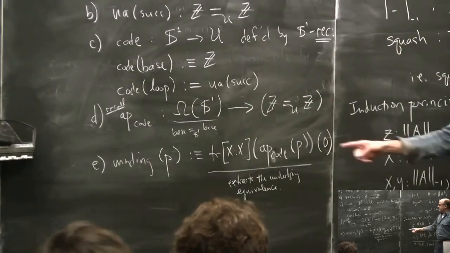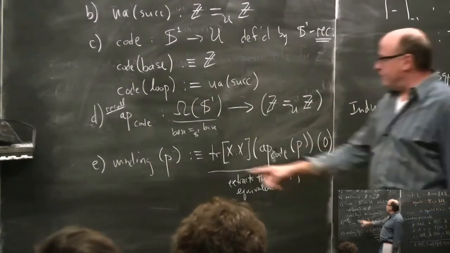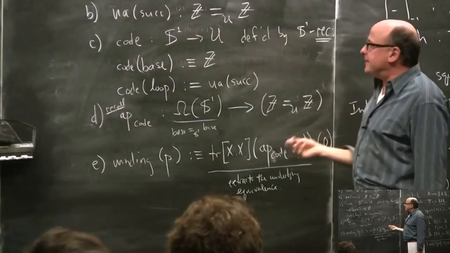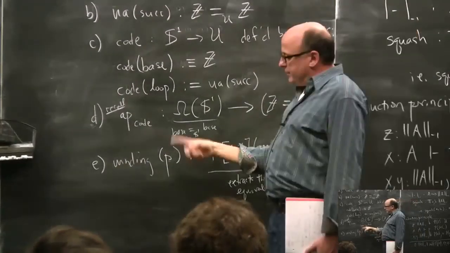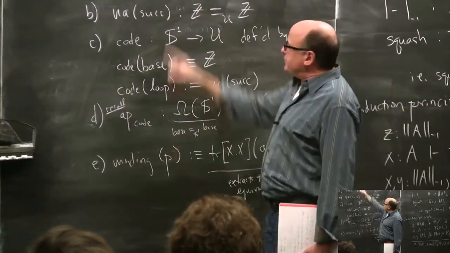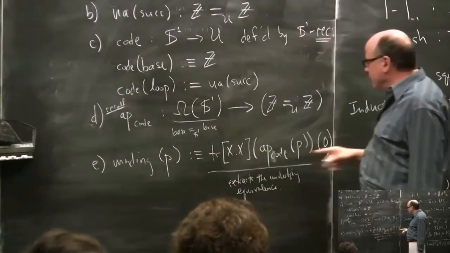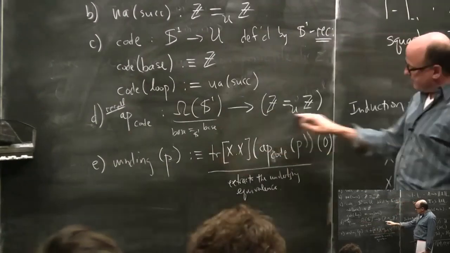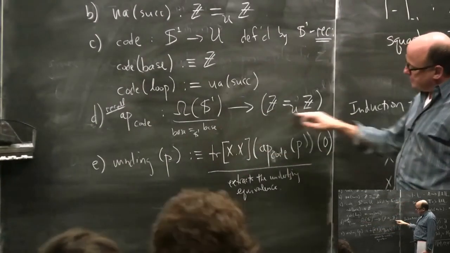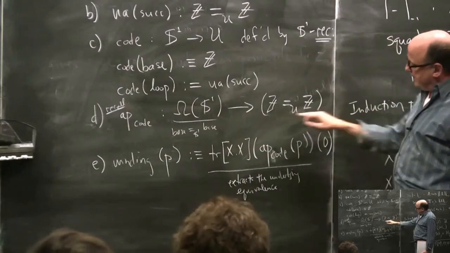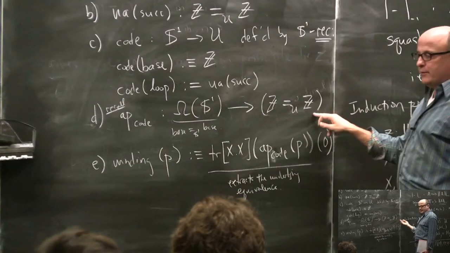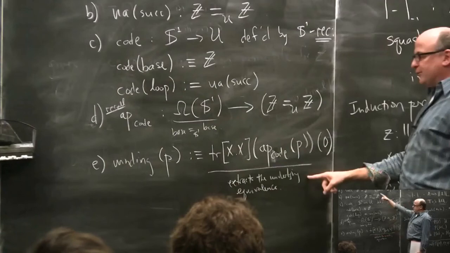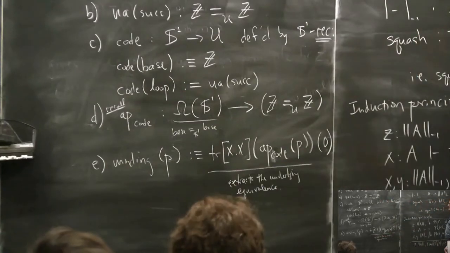Okay, so that's the idea. It basically says this path P, remember winding of P is here in the loop space. In your head, what is clearly the case is this is some number of iterates of loop in various directions. But anyway, it's a general path in this space. So what I do is I take this action on path that I talked about before and then use a transport, because that will induce some kind of a path between Z and Z, which is the one I alluded to earlier. And then you extract the underlying equivalence, which will be successor, and apply that to 0. So that's the idea.